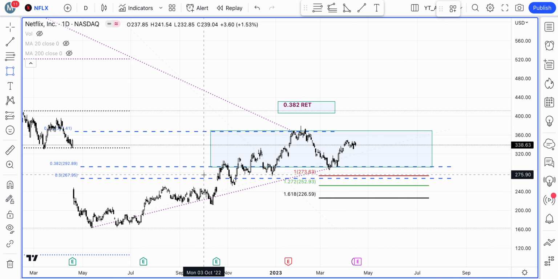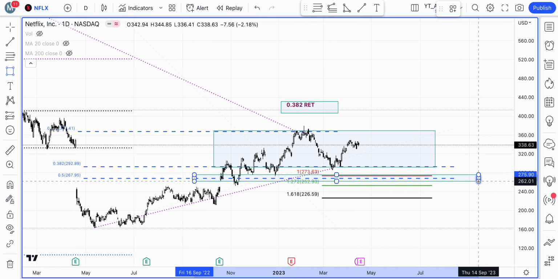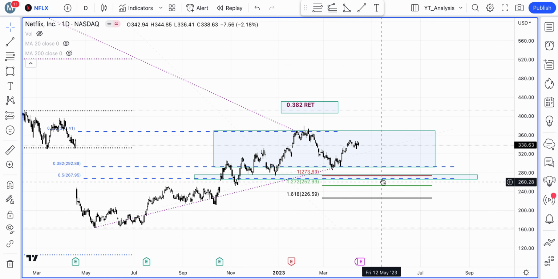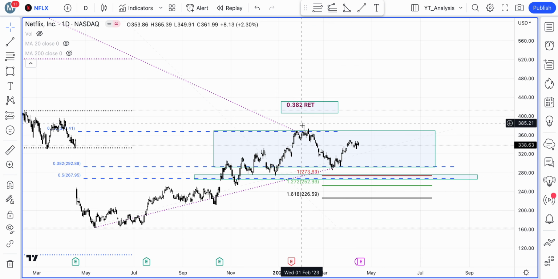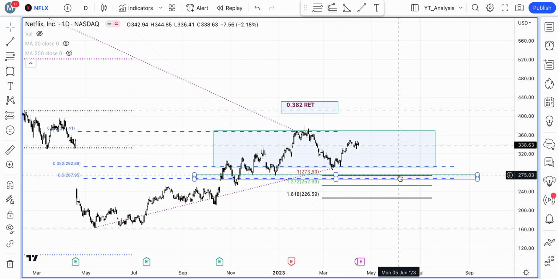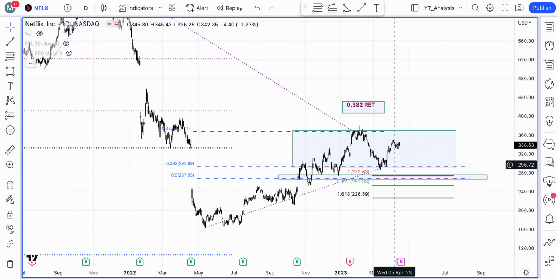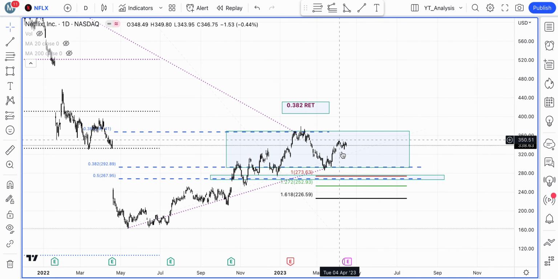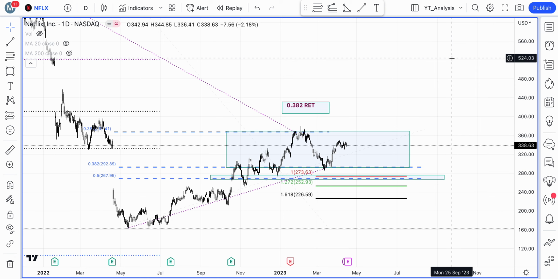So let me highlight this, the zone right here. There's a possibility it's trying to do that. And if it does, then it'll be like an A, B, C, D, perhaps a correction, and then if it begins to move out of here, we'll be watching that on a daily basis. Then we could have further clues whether it is starting an A, B, C, and starting a C, D leg to the upside. So guys, this is what we are watching in these stocks.